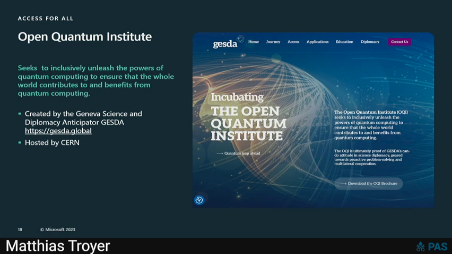And so in October, we announced in Geneva that CERN will host the Open Quantum Institute to help bring quantum computing applications, teaching, training globally.